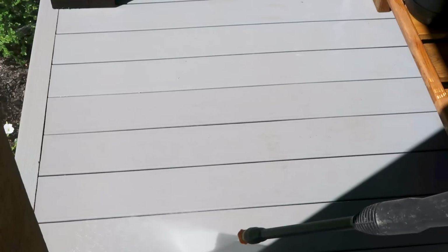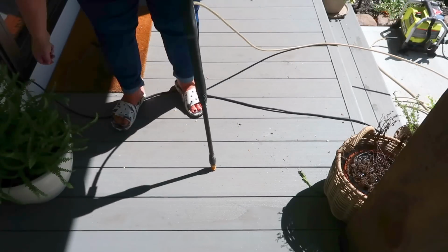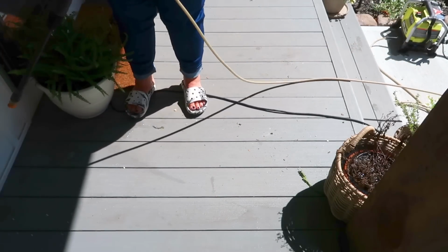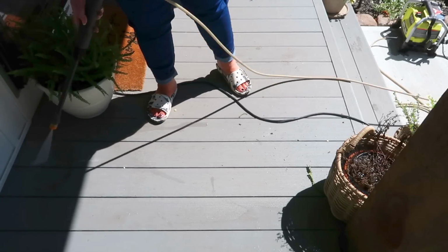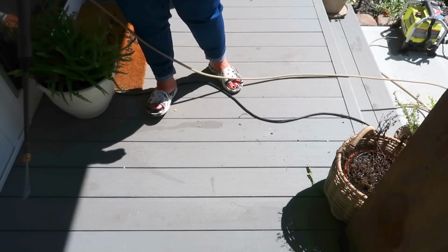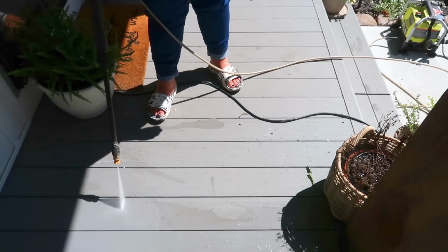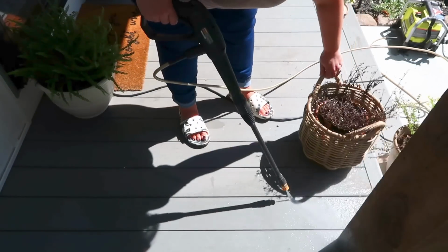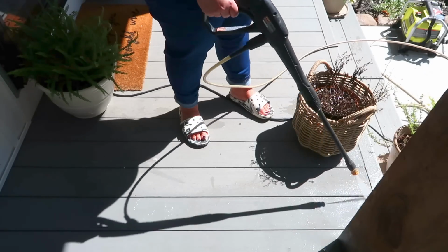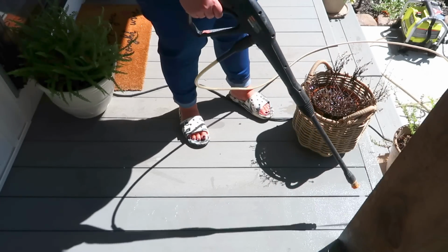That is always a big key for me when it comes to cleaning off the porch, because you want to give it ample time to dry and make sure that it's all the way dry before you start walking on it, because otherwise you're just going to start adding all those footprints back, and that is not fun. So make sure that you do it at a time of day that's going to give it lots of time to dry.